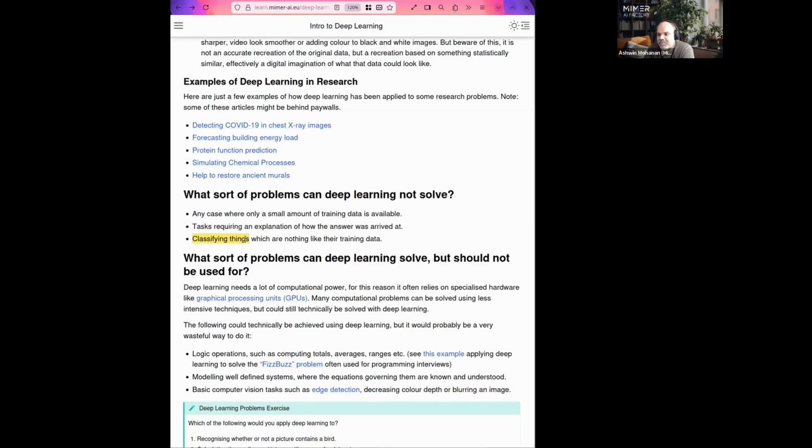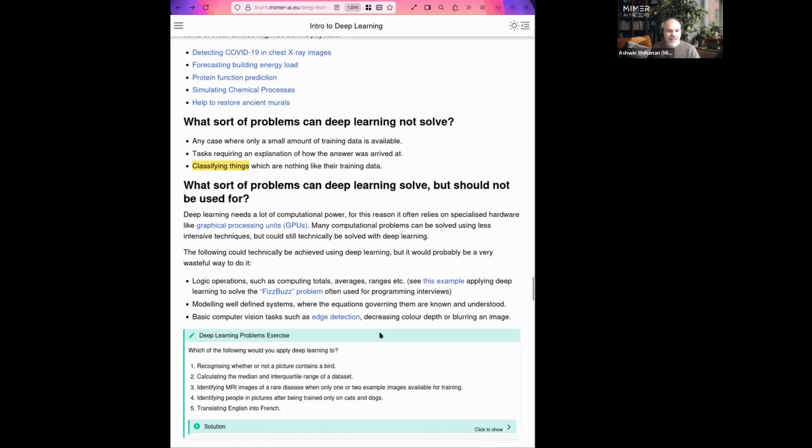Even if you check all these tick boxes, like you have the training data done and you don't worry too much about the explainability, and you have a specific task in mind, so you don't have to worry about going outside in the real world. It's a very specialized operation. Even then, there will be simpler problems which might be possible to solve. For example, like a FizzBuzz problem. You can easily write a few lines of code, and that would be able to predict if a number is Fizz or Buzz or the number itself.